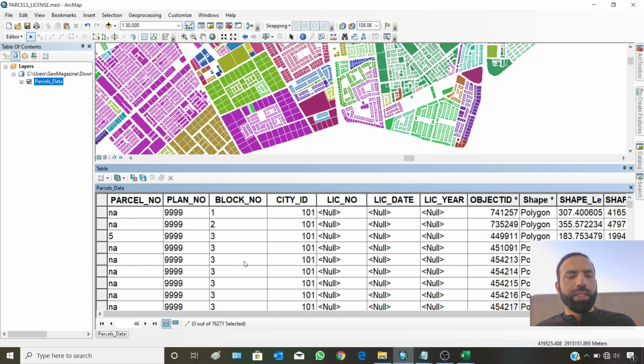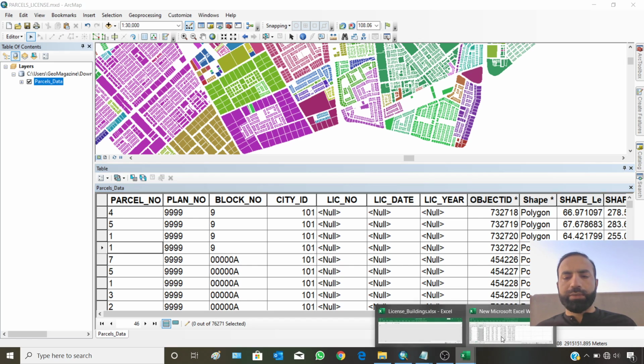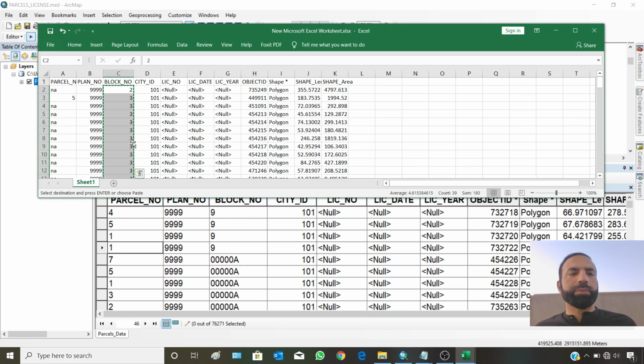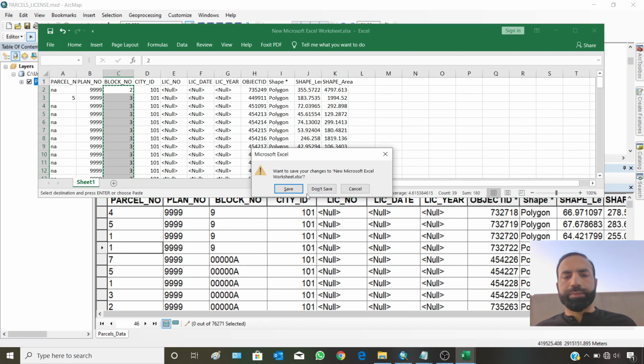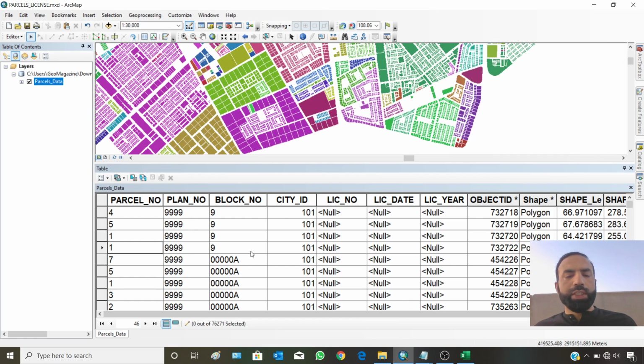So see, it is easy to do. This is the second way, and it will change up to that location only for those records which you have copied from the Excel file. So this is the second thing.